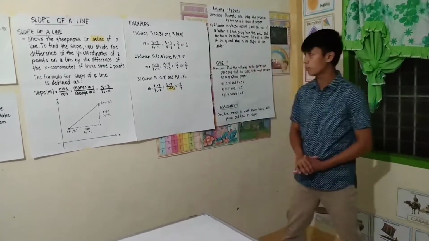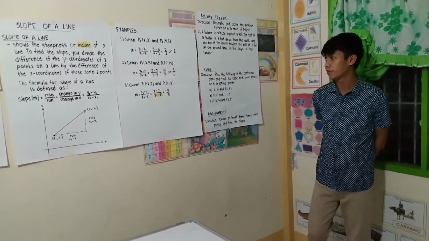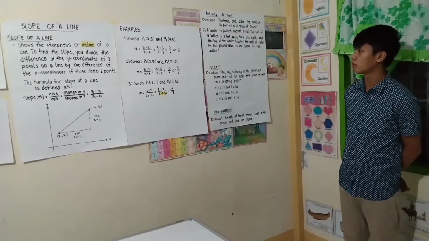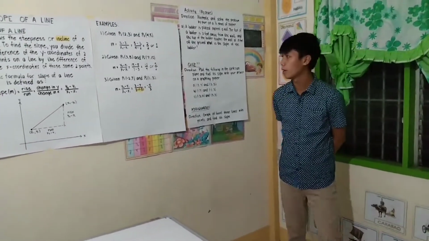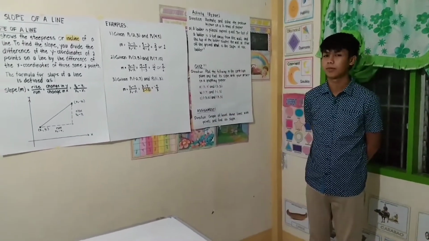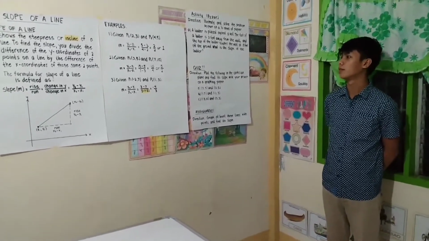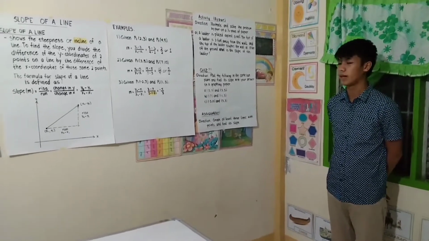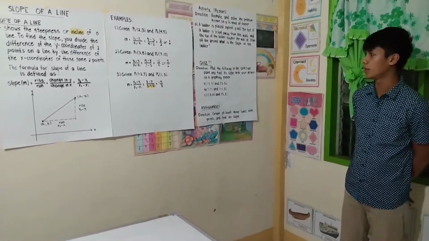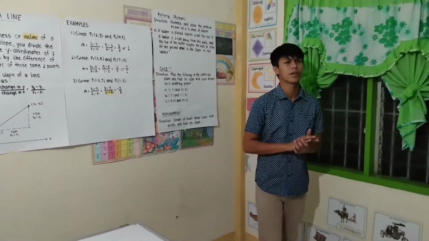Yes. How about number 2? Who wants to answer the example number 2? Okay, Malalay, go to the board. Okay, very good. The slope is 10 over 4, or simplify it as 5 over 2. Number 3. Okay, Andoy, and the answer. Give its graph and find its slope. Okay, very good. Its slope is negative 4 over 3. So, any questions? Clarifications about finding a slope of a line?